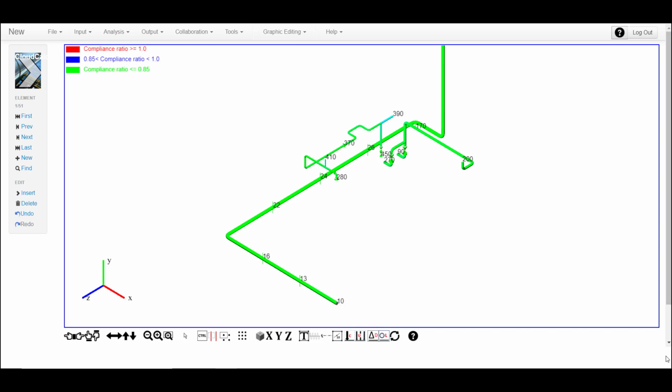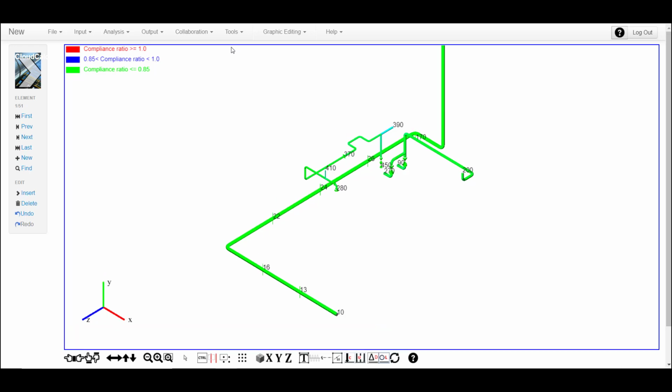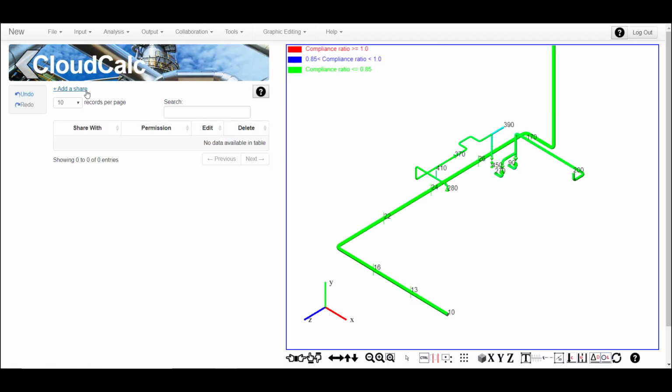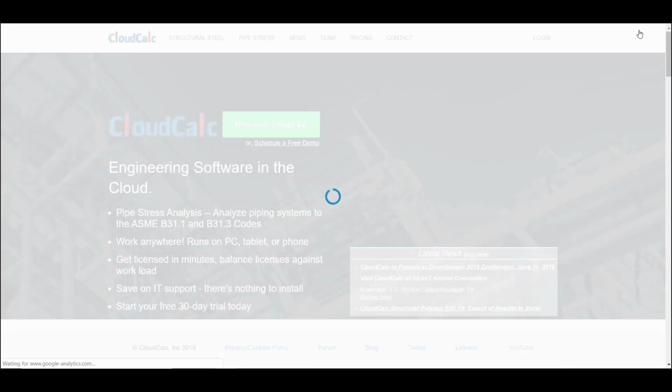Now, what else might we want to do? Well, I told you that one of the big advantages of being on the cloud is that CloudCalc promotes collaboration. What does that mean? It means that you can share your model and calculations with others on your project team. Simply go into the collaboration option, select whichever colleagues have a need to know, let's say the site engineer, for example, and share the model with them on a view-only basis. Okay, so now we, as the home office engineer, are done here.